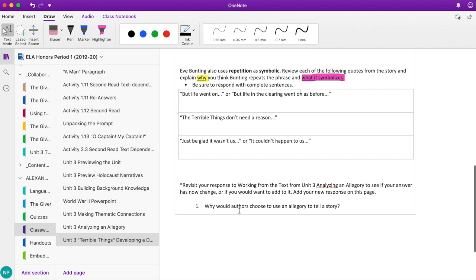So you're going to add to your response here. You're going to identify if, yes, you would change your response. I would change my response by adding this to it. Or perhaps you would completely change your response. So you're just going to identify now, with the things that you've learned through this lesson, how has your answer developed more. Make sure your response is saved, and that's how you submit your work.